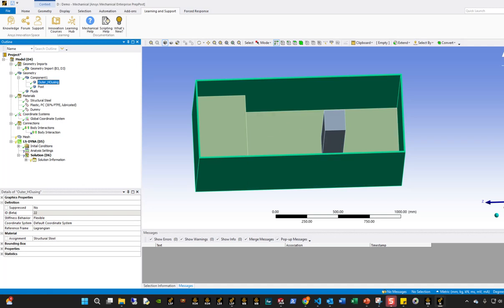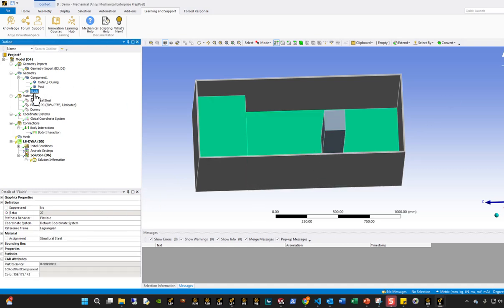Now for the outside case, I'm going to leave it as a steel material. For the post, I'm going to assign a plastic part to it. Hopefully I have it here. Yes, I do. It's a polycarbonate material, so it's much softer. Now for the fluid, the first thing we're gonna do is change the reference frame here from Lagrangian to a particle method. Now the particle method basically allows us to mesh the geometry as highlighted as a particle, essentially with SPH.